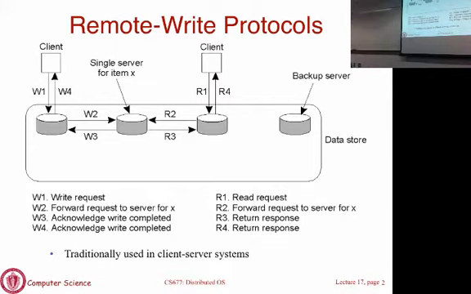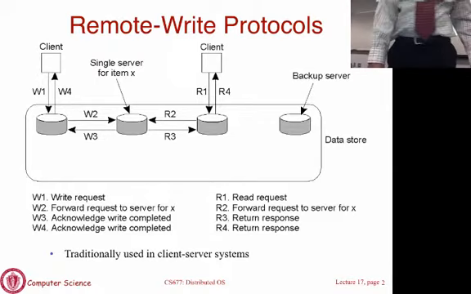It can then tell the other replicas, here is the latest version of the data item. It could send what are referred to as invalidate messages, saying I have a newer version, so if you have any copy, throw it away. Any of these techniques could then be implemented at the primary. Read works the same way. Unless caching is used, whenever a read request hits a replica, it's sent to the primary. Or if you have cached or replicated copies, then you will just reply using a local version. So this is referred to as remote write.